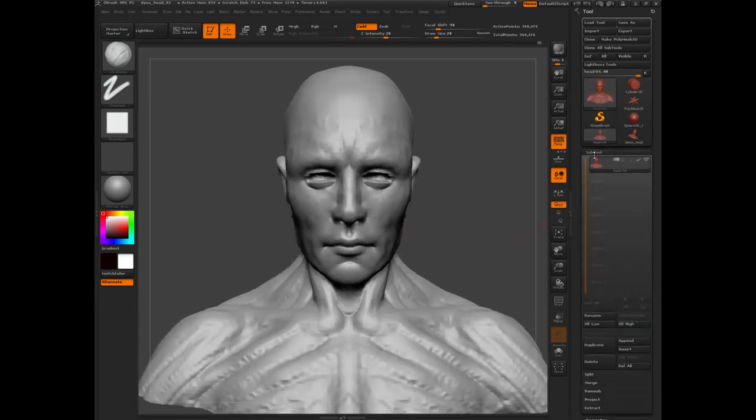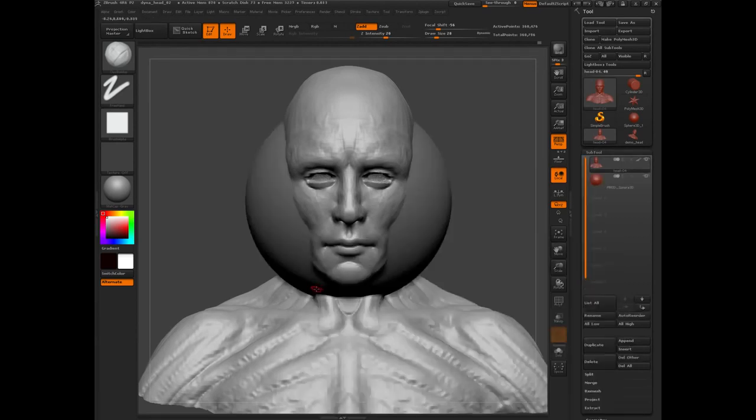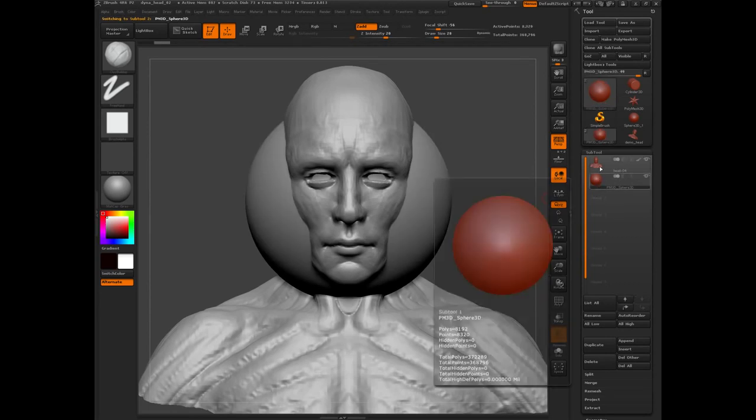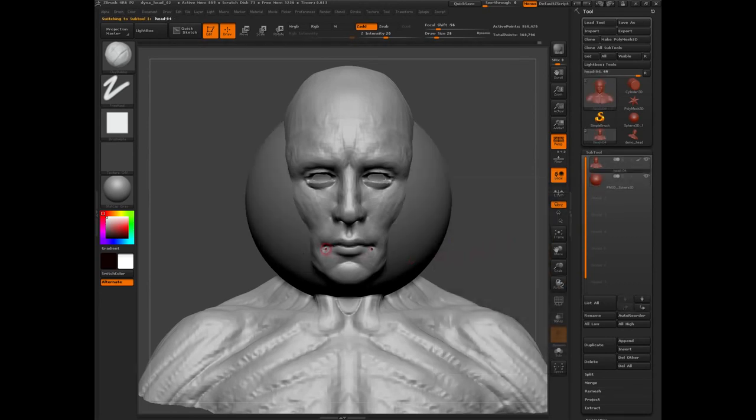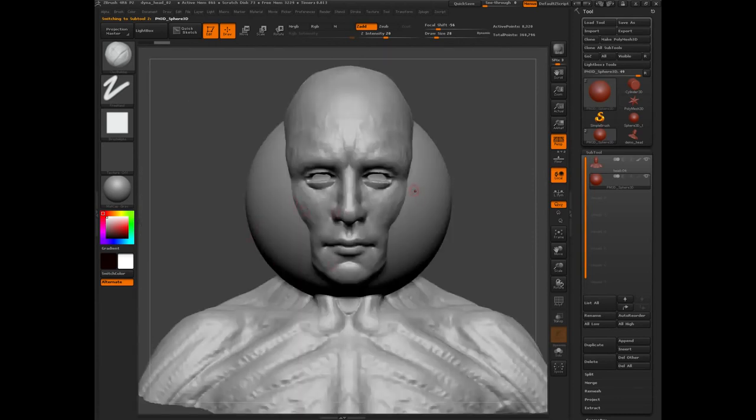So let's go into the subtool, go down to append, and then I'm going to pick the sphere 3D. And it's going to show up here. Now I'm actually not sculpting on the sphere. I'm going to have to select it. So I can select it either by pressing here in the menu, or I could press N as in Nancy, and all my subtools would show up if I had multiple subtools. Or I can press Alt and just click on it. So there's 3 different ways you can actually select your subtools.